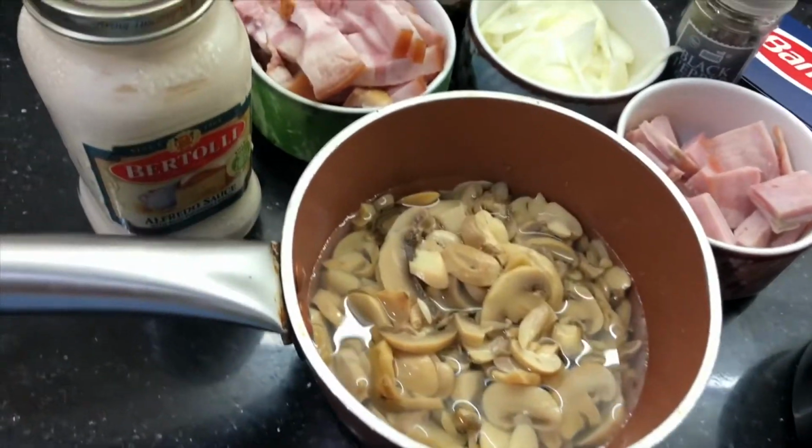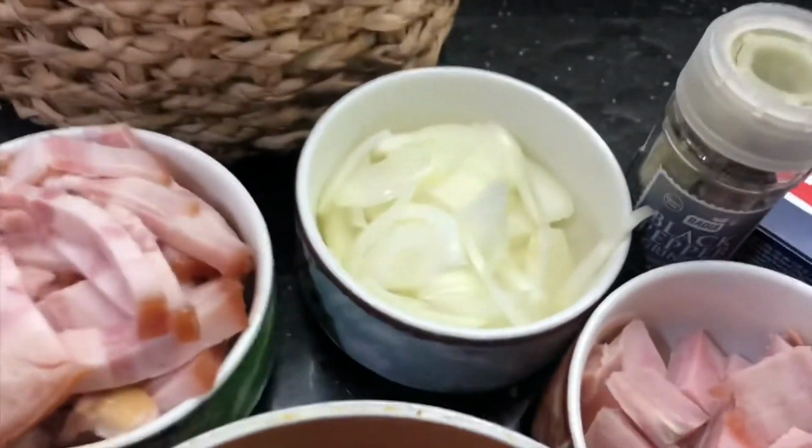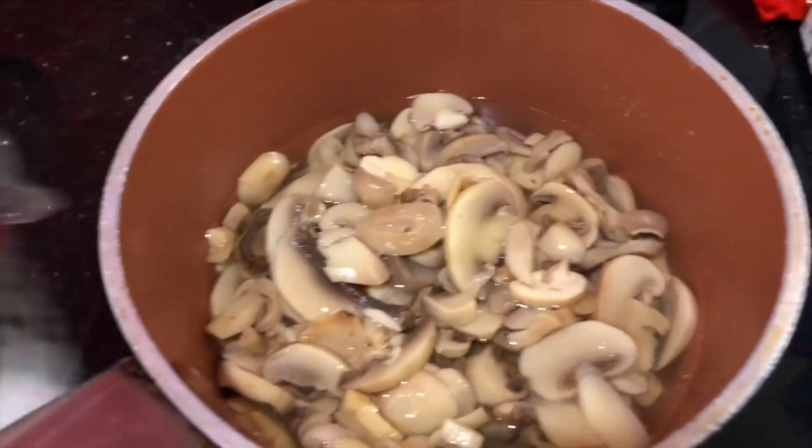Okay, so now that all the ingredients are prepared, so we have the bacon, we have our half moon sliced white onion, ham, and then the mushrooms. Papakulaan natin to hanggang maubos yung water.